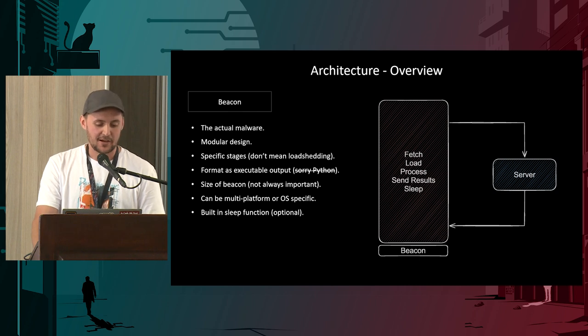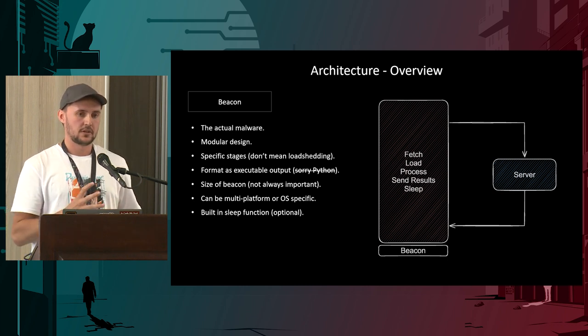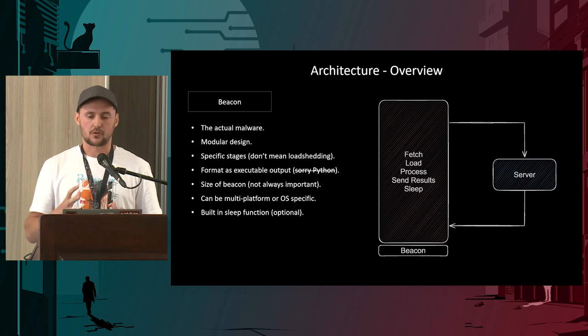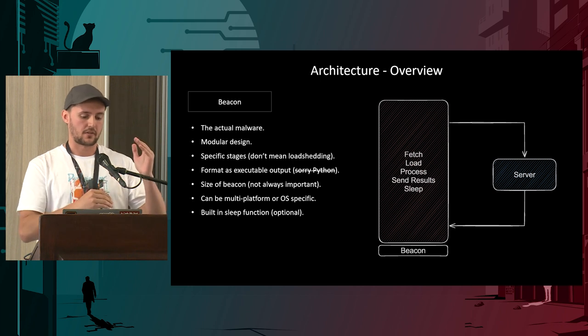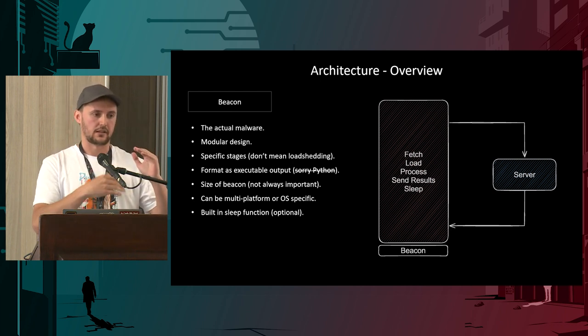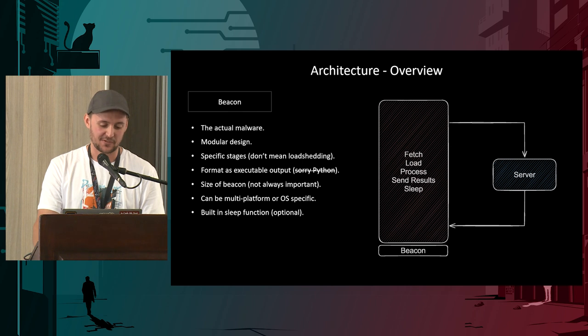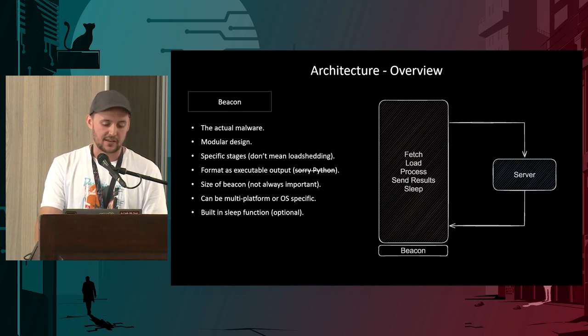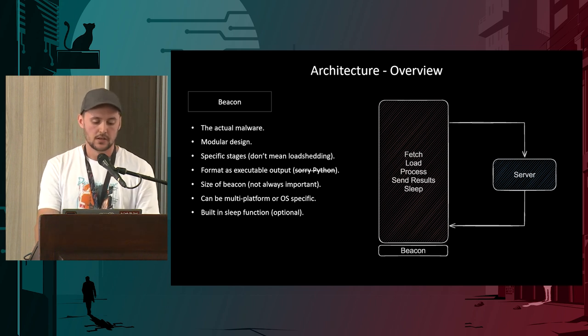Petty, I know. The size of the beacon: do you want it to be small, or run in a certain type of environment? Because sometimes you want to make your malware just expand. Some antiviruses, I don't know if they still do it, would only read the first 25 megabytes of a file, and after that they would say, okay, the file's too big, go through. You need to take that into consideration. Also the language that you coded in: something made in Golang isn't going to be very small. Something made in C or C++ is going to be a bit smaller.